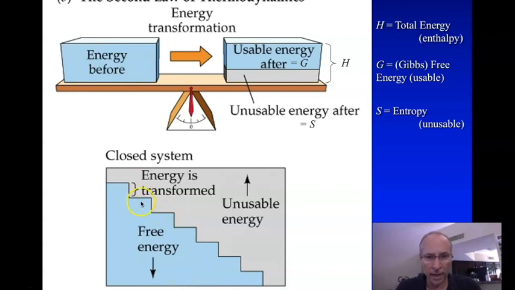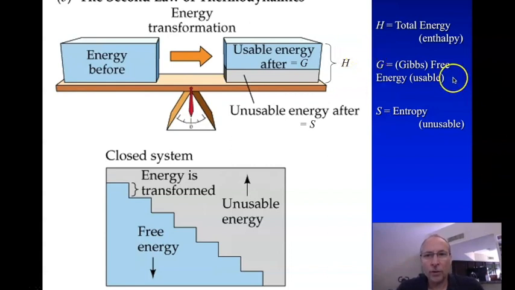The second law really states that it can't go up. But in reality, it always goes down every time the system changes state. So this then gives us a relationship among these three concepts. The first concept being the free energy, the second concept being the entropy, and together the entropy and the free energy make up the total energy, or the enthalpy of the system. So that means this, that the enthalpy is equal to the Gibbs free energy plus the entropy, at least in the way that I'm defining entropy here. But remember, the physicists define entropy as this concept of entropy times the temperature of the system.